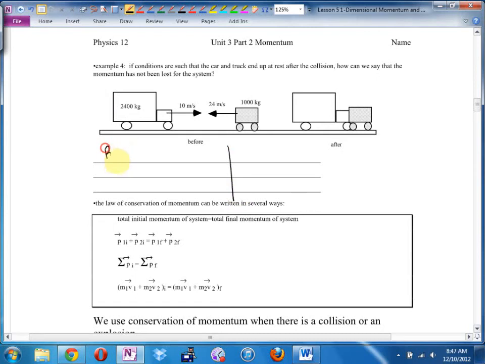Let's do a little before, after. Recall, momentum is mass times velocity. Chelsea, after the collision, how fast is the big truck traveling? It's meant to be really obvious. Look at the picture. After the collision, how fast is the big truck traveling? 0. How fast is the car traveling? 0. So if momentum is mass times velocity, and they both have a velocity of 0, what's my momentum after the collision? 0.